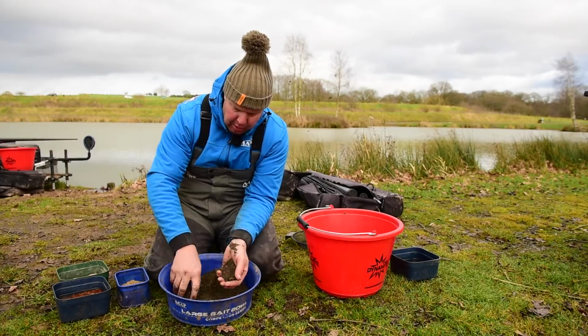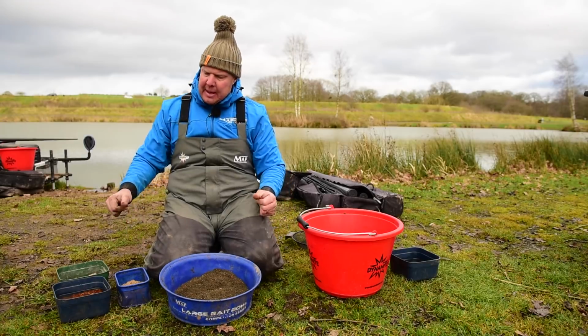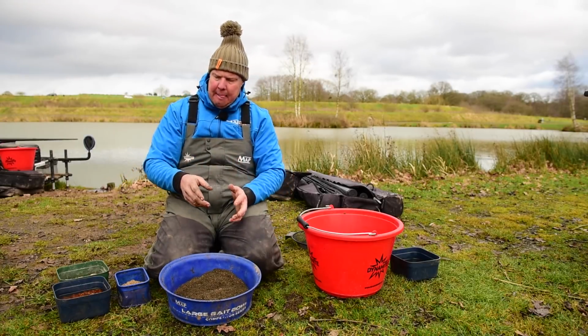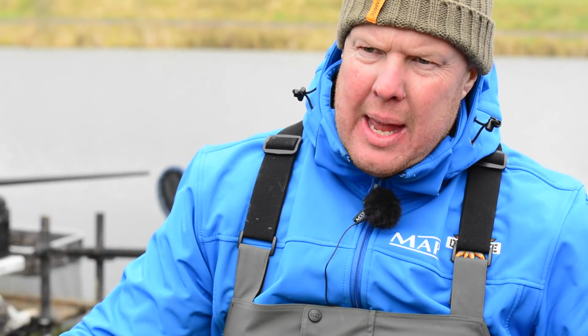So that's our first ball, and as I say, this second ball that I put in right over the top just starts breaking up halfway down, covering a bigger area. Now, what I like to do as well, as I say, I'm going to start off on a maggot feeder. Whilst I'm on a feeder, I like to ping a few casters over the top. And again, that's going over a big area, and it's drawing fish in all the time.